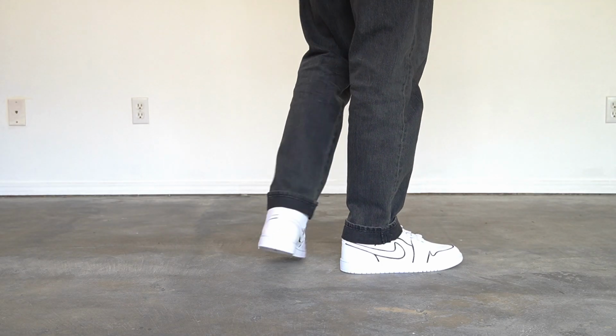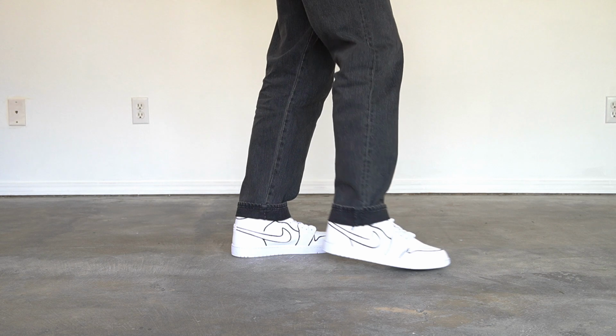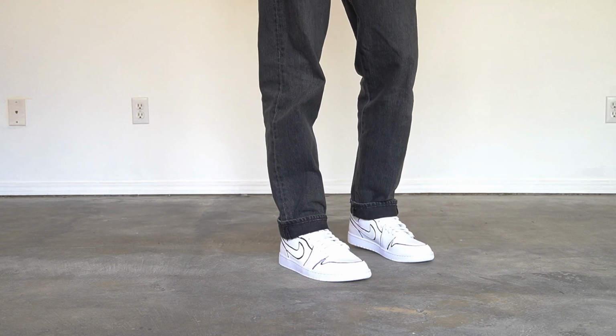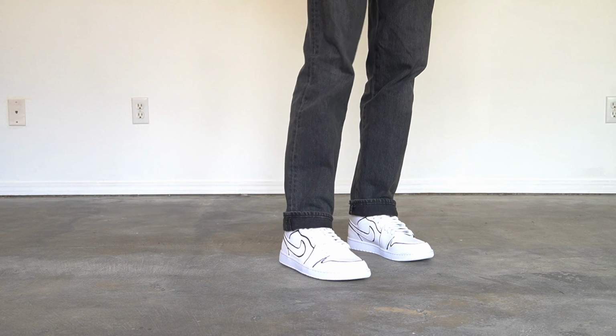Now, I'm not really gonna review the shoes because they're just some Jordan 1s. So it's just like, you get soft leather throughout, tumbled leather in certain areas, runs true to size, so it's a pretty simple shoe. I wish I got some footage of her actually making these and customizing them, but again, these were a Christmas gift, so it was a complete surprise to me. But it's a pretty simple, straightforward process.